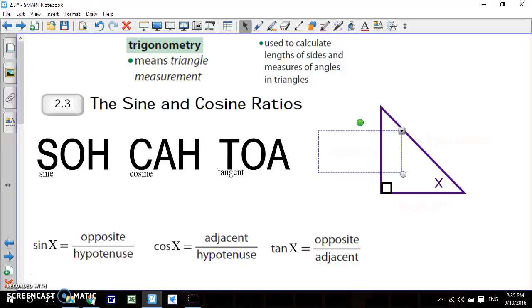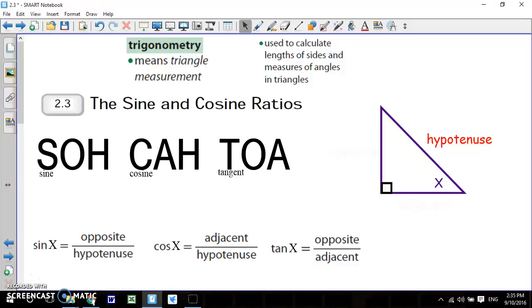When we work in trigonometry, we need to know something called the sine and cosine ratios. This has to do with the relationships between the sides and angles in a right triangle. So let's review how we can name the three sides in a right triangle. Let's start with the longest side across from the right angle. If you remember, this is called the hypotenuse.